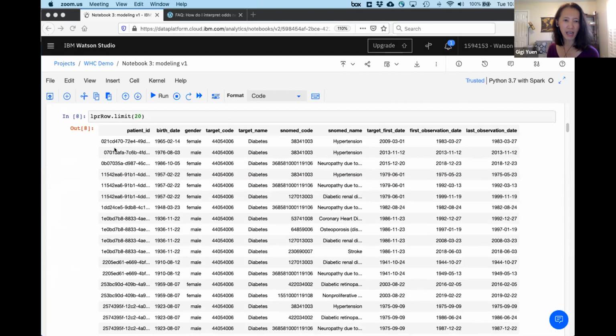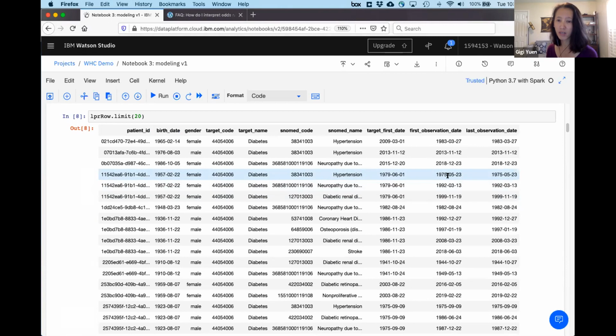You will notice that a patient can have multiple records. This female patient, who was born in '57, has each record representing a comorbidity the person has had. So in this case, the patient has hypertension, neuropathy, and so on. And you'll get a few dates here that Nick had prepared for us. The first date is the date of diabetic onset. So for this patient, her first onset of diabetes is back in 1979.